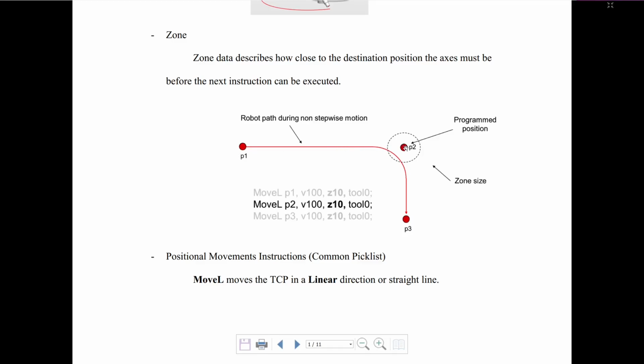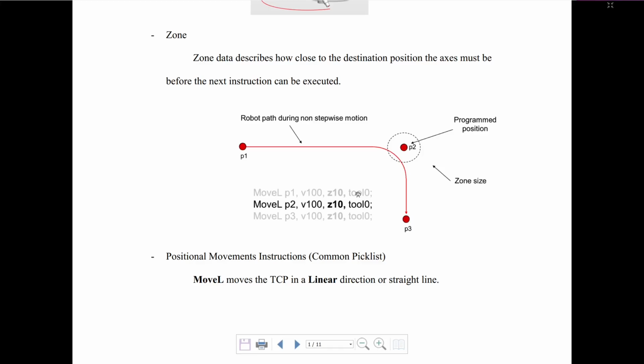Whenever it reaches close to point 2, or whenever it reaches the zone, the zone here is defined by the value 10. The value 10 here means there is a zone around that point of radius 10 millimeter. So whenever our robot reaches that zone, it will now deviate to the other point that it has to go.